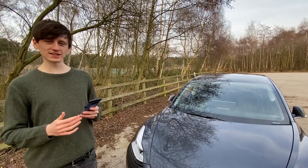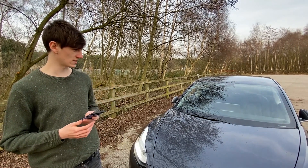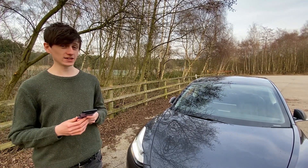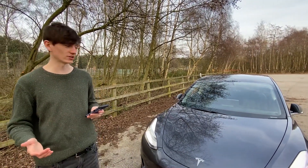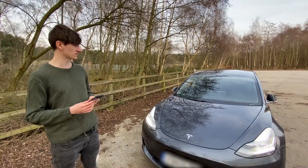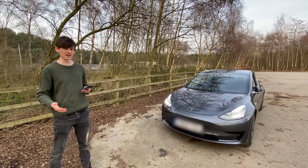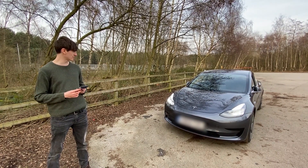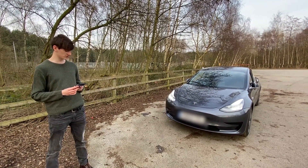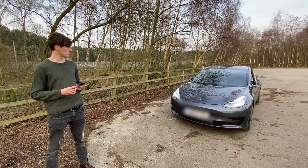While we're here, may as well test how far away the car can get from the phone before it cuts out. So we're going to start reversing now. I think in the UK it's six metres - that's what I've heard online anyway, so we'll test if it is six metres today. But apparently in the US and other countries there isn't actually a limit, so you can summon your car from across the car park, whereas we need to be within six metres. Because it's stopping and starting a little bit, which is interesting. I think we're probably nearing the boundary now.